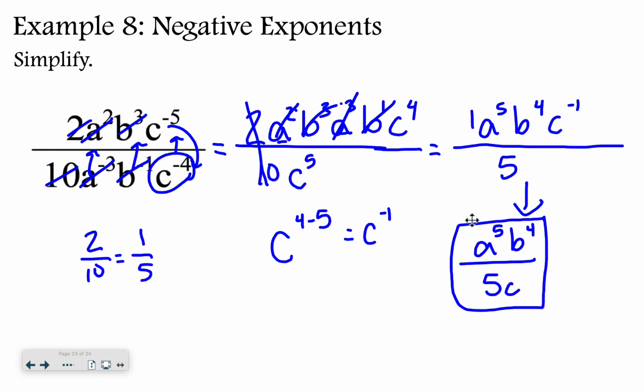Now I have a couple tricks when it comes to the division of exponents. Sometimes students don't know if it should go on the top or the bottom. The simple answer is it goes wherever the bigger exponent exists. In this case, 5 is bigger than 4. So I should say it goes wherever the biggest positive exponent exists. You already have to have the positive exponents for this to work. Since 5 is bigger, I know my answer is going to be on the bottom. That c is going to be on the bottom.